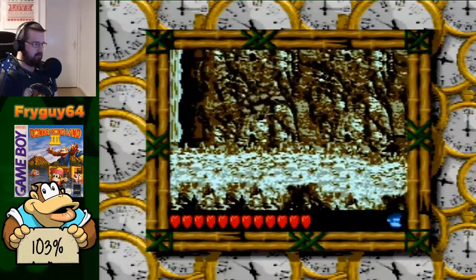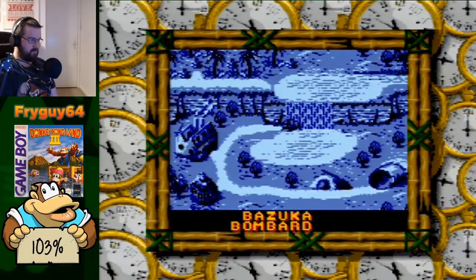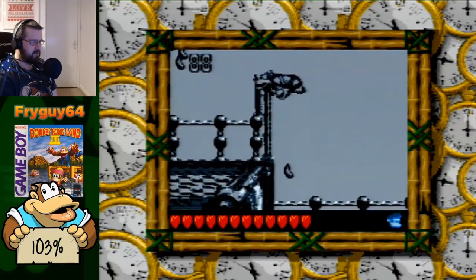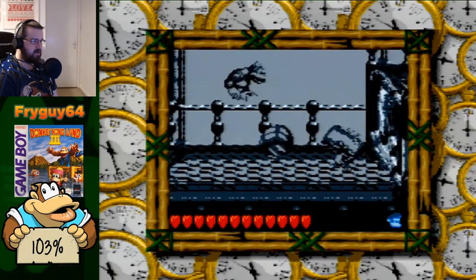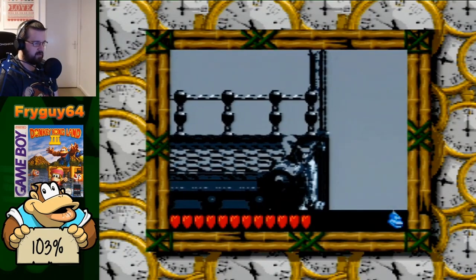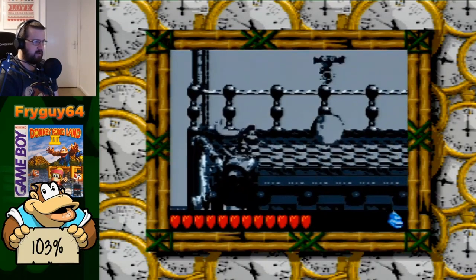No! Bottoms. I'm glad I had to go back in there again. It wasn't fun. This is another awful colour palette. This level is an eye-melting level. Ah, I see. Hi. Okay, what are you hiding? Ah, I see. Death pit.